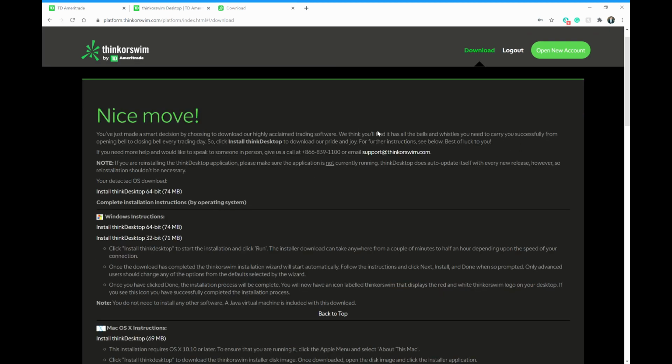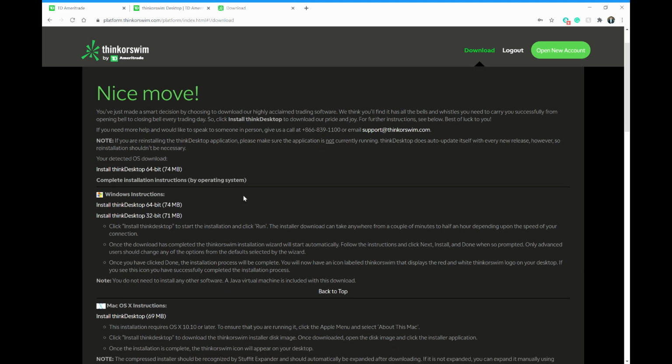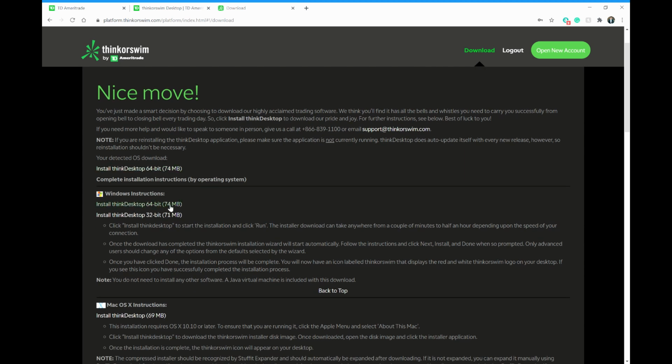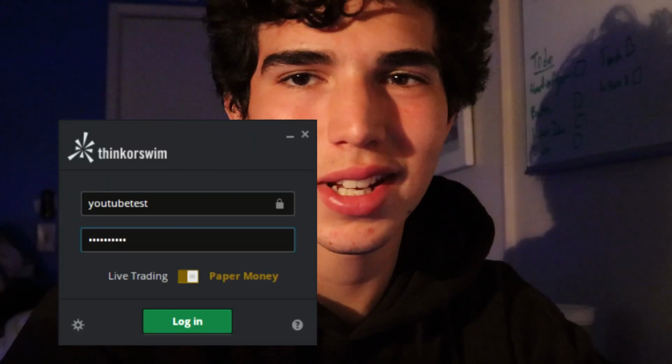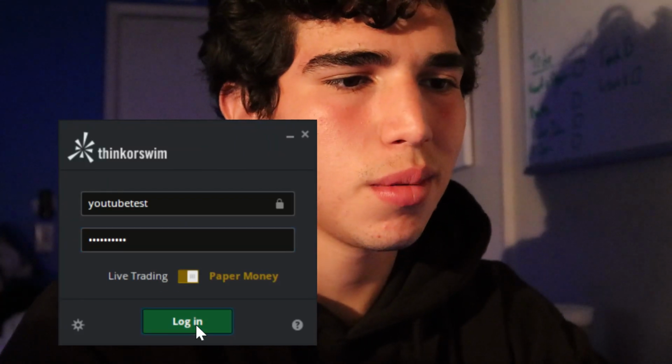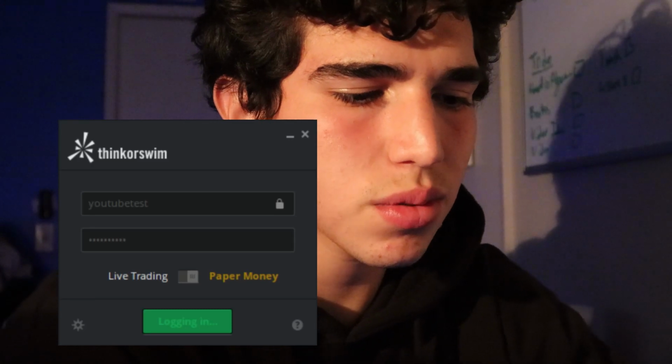And now we're going to install ThinkorSwim for desktop. So you can choose whichever one is the right one for you. Perfect. So once you have downloaded ThinkorSwim for desktop, you will get this little window on your screen. And then you can just put in your username and password. All right, so agree to all, accept and proceed. Let's get this going here.